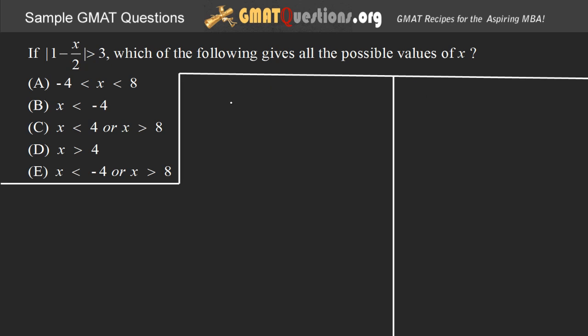We're going to be solving it right here, but I want to remind you that many of you are tempted, once again, to do 1 minus x over 2 greater than 3, or the negative of that, x over 2 greater than 3. And you can solve it. No problem. You can solve this question this way. But I find it a little bit messy and it's not really systematic.